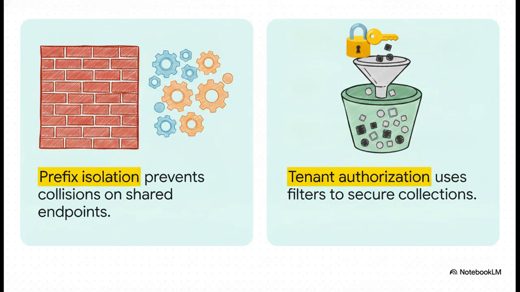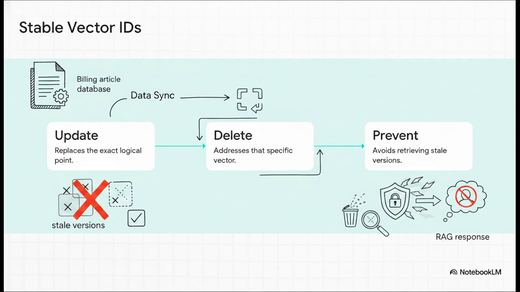Multiple distinct tenants, let's say tenant blue and tenant red, can safely live inside a single shared knowledge article collection. How is that safe? Well, because every single record carries approved metadata. Every retrieval request acts as a strict security guard, using verified tenant filters and application post-hit checks to guarantee that tenant blue never ever sees tenant red's data. And this brilliantly illustrates a true golden rule of RAG architectures. Stable application entity IDs must produce stable vector IDs.